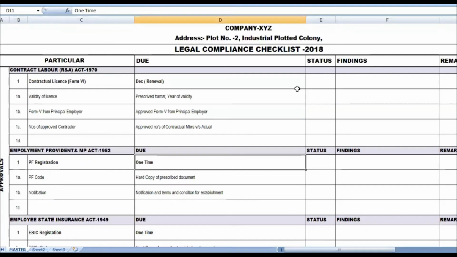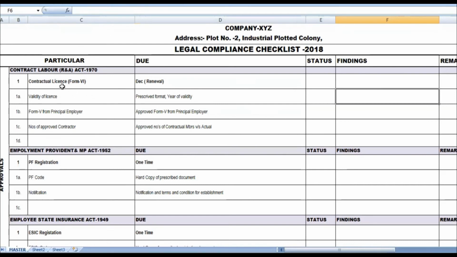So you have to go for auditing the provisions of the agencies related to the compliance and the provisions under the Contract Labor Act. What are the compliances required for the contractor? In this template, it is also a planner where you have to inspect specifically or audit the compliance status of your vendors. You can utilize it for the vendors also. If you are the service provider, you can utilize it for your compliance or for your clients too.